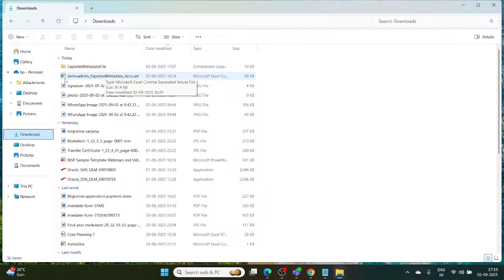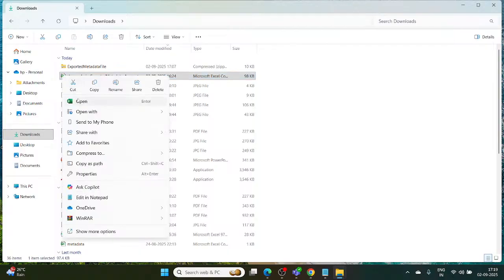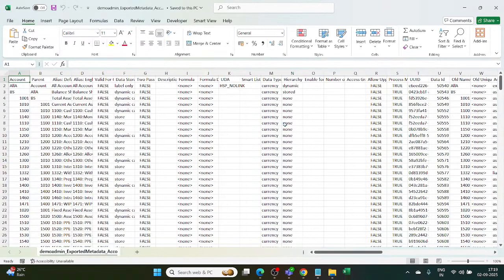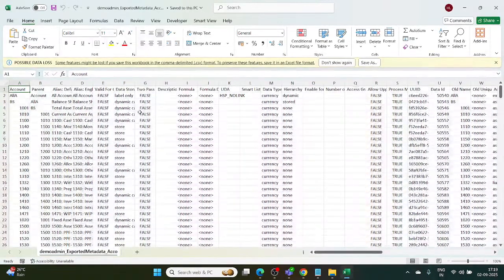Yeah, the entity metadata which we have saved, we can see it here. This is also one option. Yeah, this is the account section which I already prepared for you.